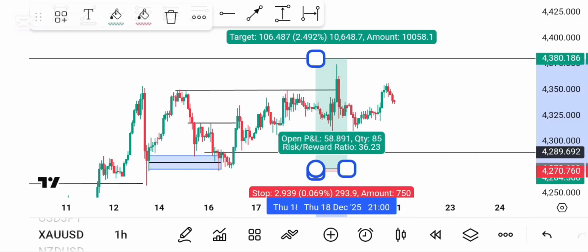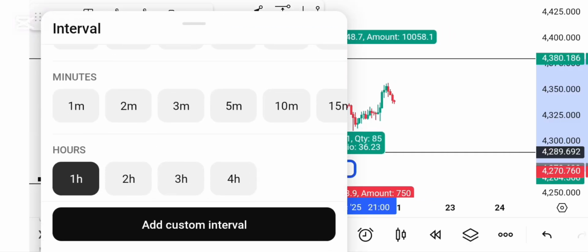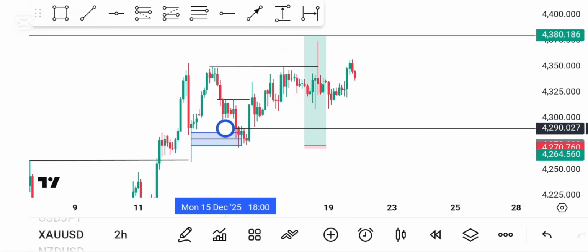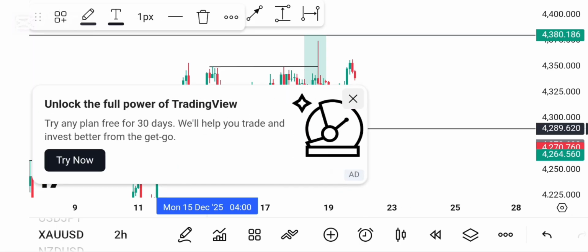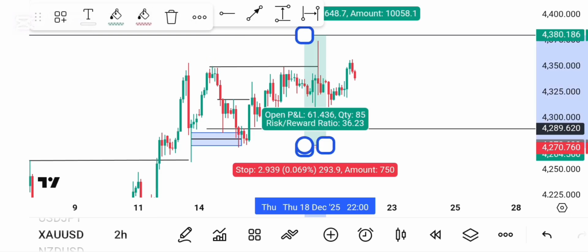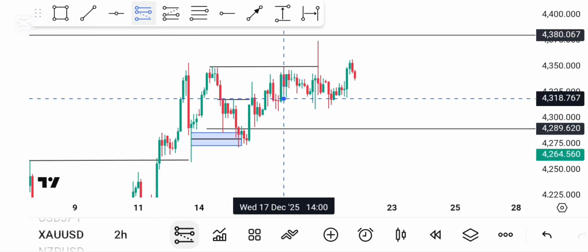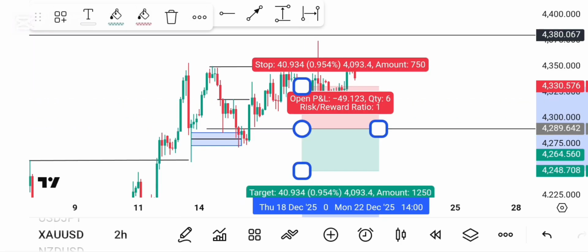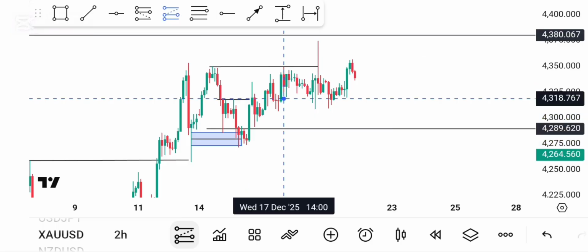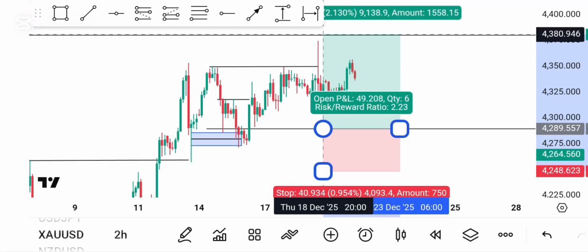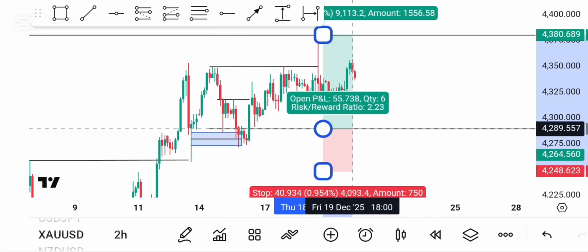So when you go to the 1-hour time frame or 2-hour time frame, then you discover that there is an order block. There's a breaker block here, and the breaker block is unmitigated. Then I'm expecting it to come to this place, come to this breaker block. Then I will scale it down up here. I want it to come here, then I'll put my SL here.